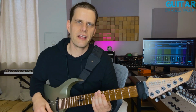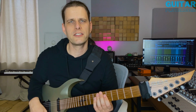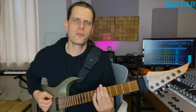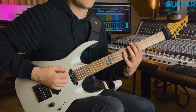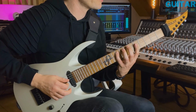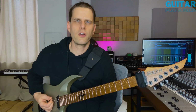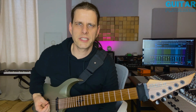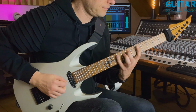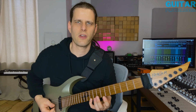Since we use the scale of A Dorian today, I will first show you the first part of the scale so that I can explain the cell system in further detail. We are starting on A on the E string, it's the fifth fret, and we are playing A, B, C, D, E, F sharp, because we are in Dorian, G, and A. So this is the first octave of our scale. In the play along later on, we will use all six strings, until the 10th fret of the high E string.